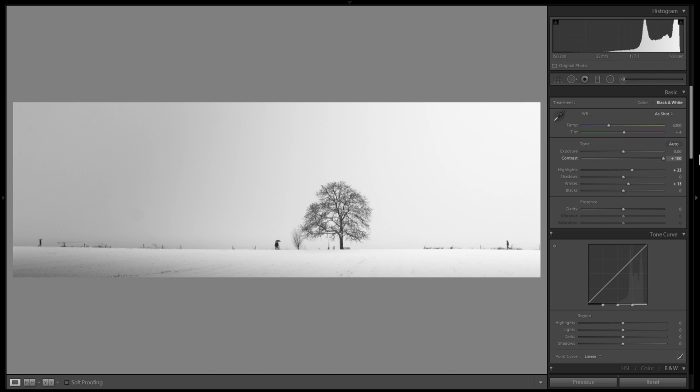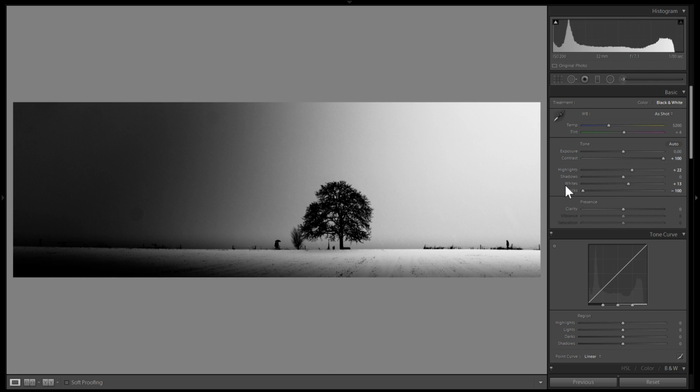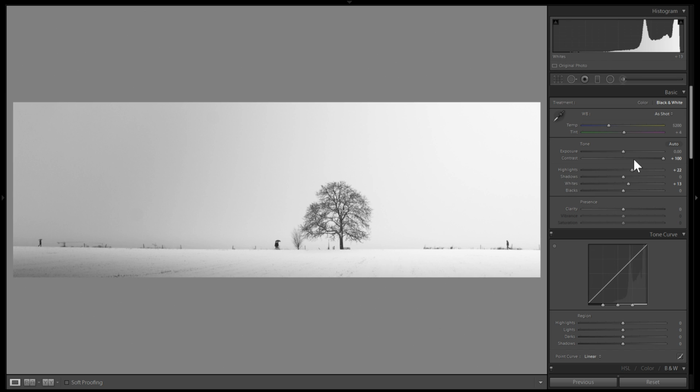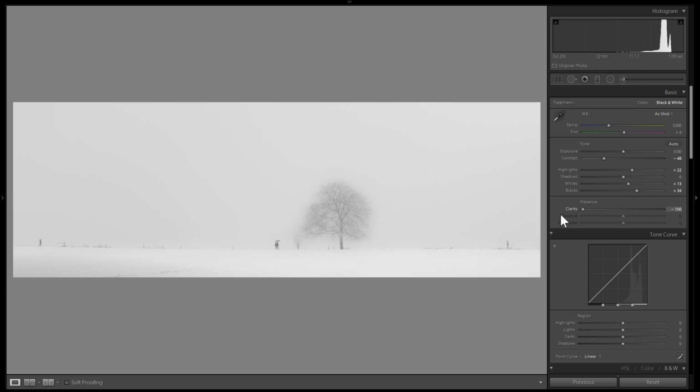Then contrast. Now I could of course make this a very contrasty picture, make it something like this. But this is really not what I'm going for, so I want to keep it relatively far away and distant and just soft. I really want to go for that kind of look. So a bit into the minus contrast, maybe even into the plus blacks. And with the clarity, I think overall clarity, I'm gonna go a little bit into the minus.